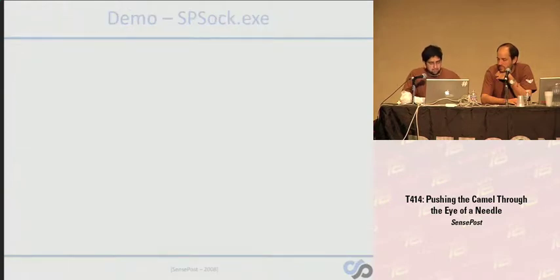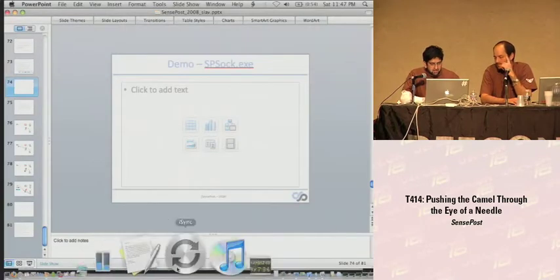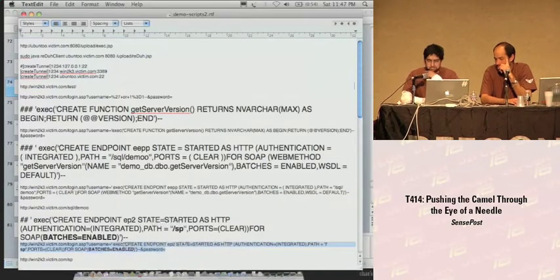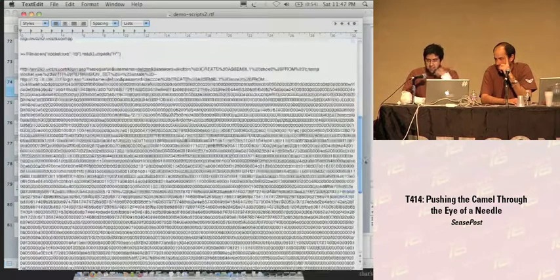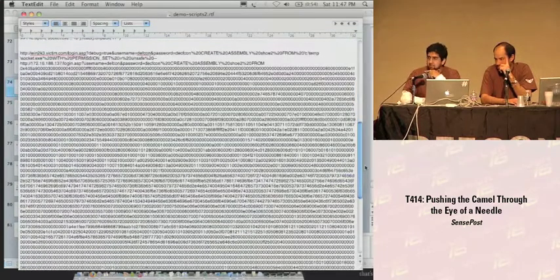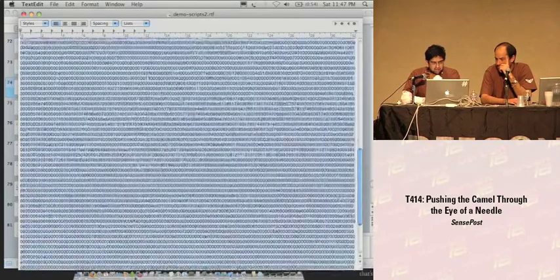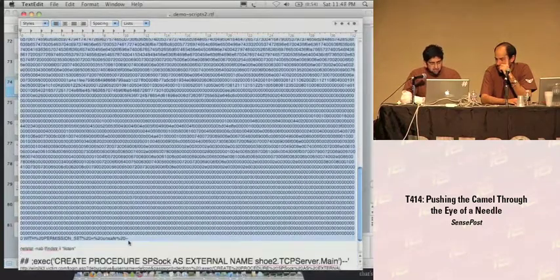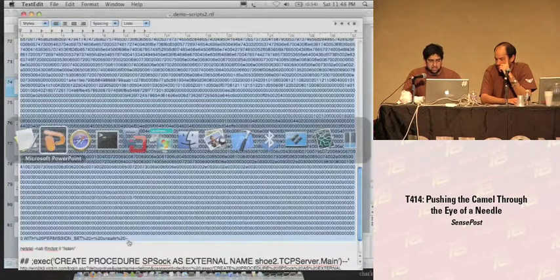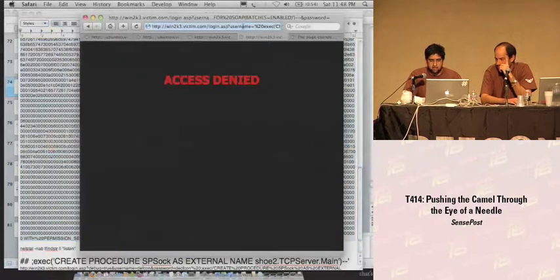So really quickly, basically all we did is convert. We took a standard TCP socket program and we converted it to hex. It gives us this insanely long injection string. And so essentially all I'm going to tell SQL Server here is that I'm sending you an assembly. Please load this assembly. You should see it taking a little bit longer because it's now building this binary for us inside of SQL Server.